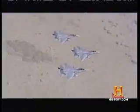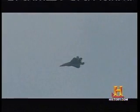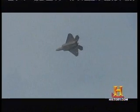A handful of Generation 4 fighters, like the Su-30 and MiG-29, incorporated thrust vectoring. But not the American F-15C. The Air Force made up for this by perfecting the technology in the F-22 Raptor. As the Raptor turns, the aircraft's onboard computer makes tiny adjustments of the thrust nozzle to improve the turn radius of the aircraft.